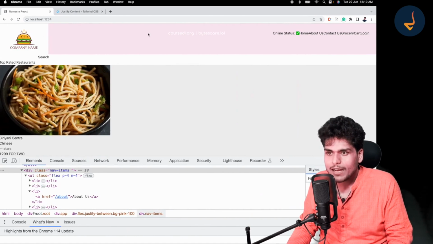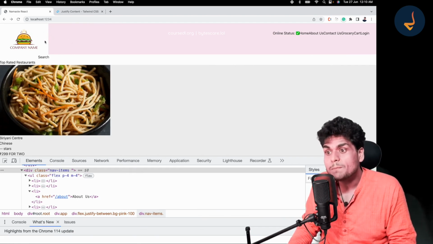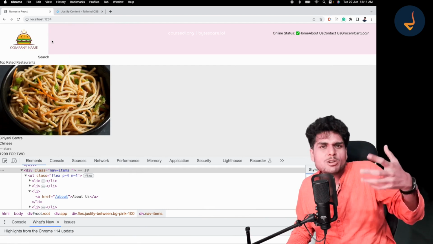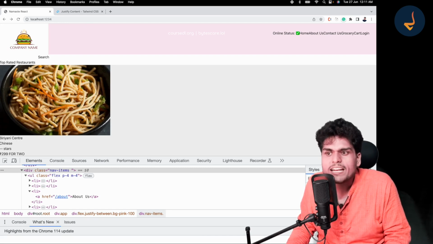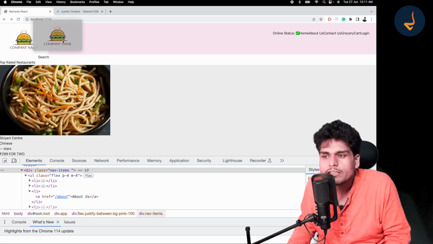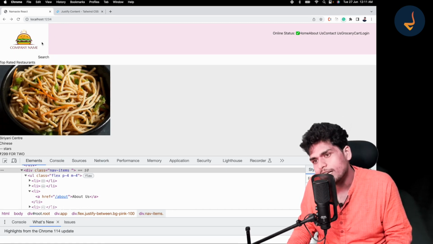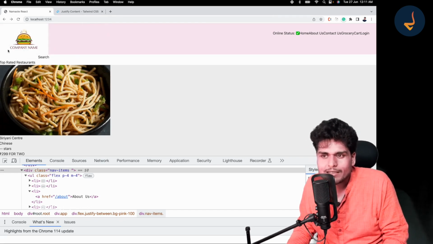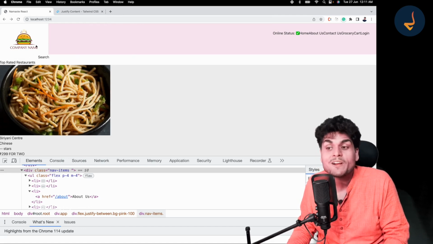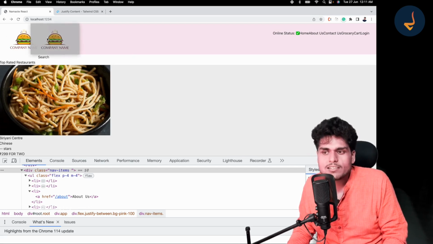Let me save it and let us go back. See this, our header has become pink now. Let us try to explore more. Why is it white here? It is because this is an image, a full image, the whole square. That is why it is not taking the color fully. If we change the image to a PNG with a transparent background, it would have also become pink. Got it? This is a square image.